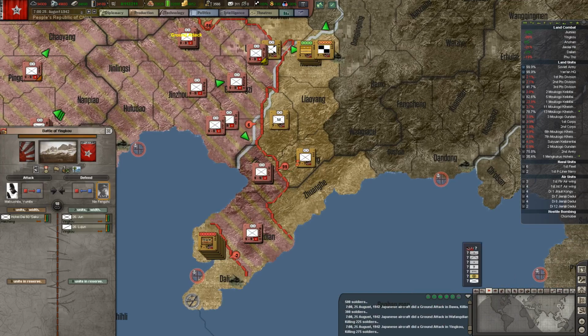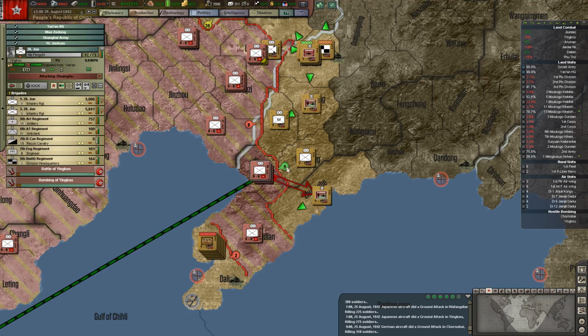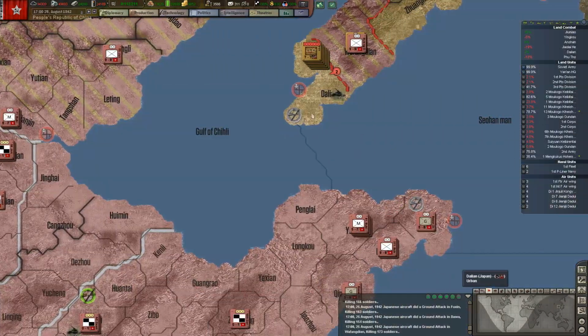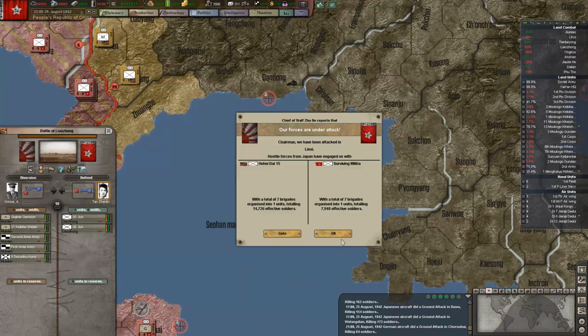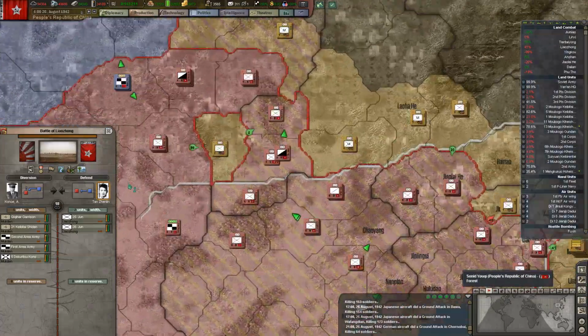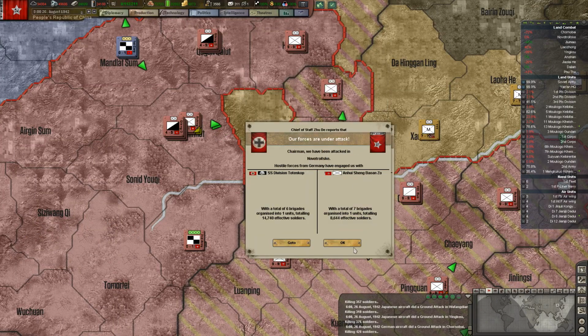Right, so they are attacking two of our divisions there. Oh, that's not good. They're not using actually this airfield, not anymore at least. I mean, they do have more in Korea, for example, and around here. Hey, we managed to encircle that, and there goes another division.